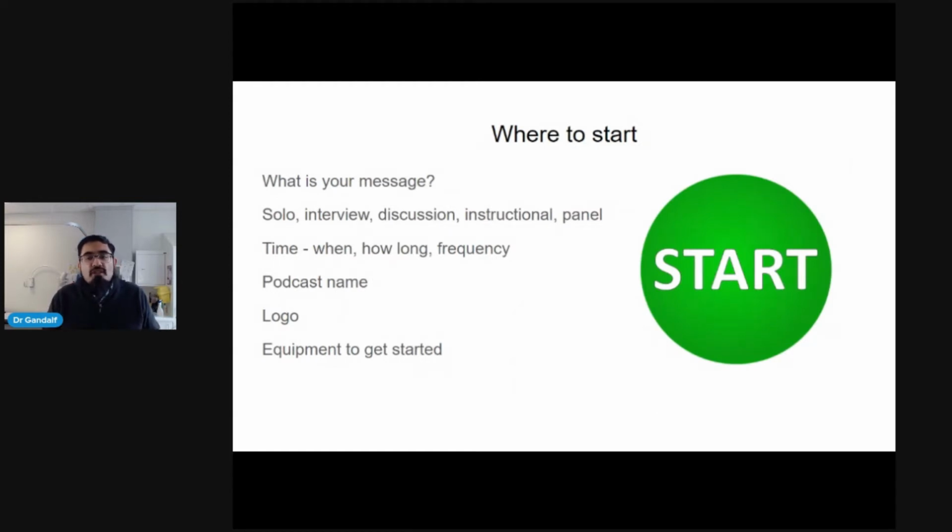Well, the first thing you need to think about is, what is the message that you are sharing with your community? There's going to be people that start to listen to you, and over time you need to know what that message is that you're sharing with them. Is it a business idea? Is it about education to help them understand how to do something more effectively, or understanding the process? Or is it community engagement? You need to be clear what your message is. You need to have that aim. You need to have that purpose.